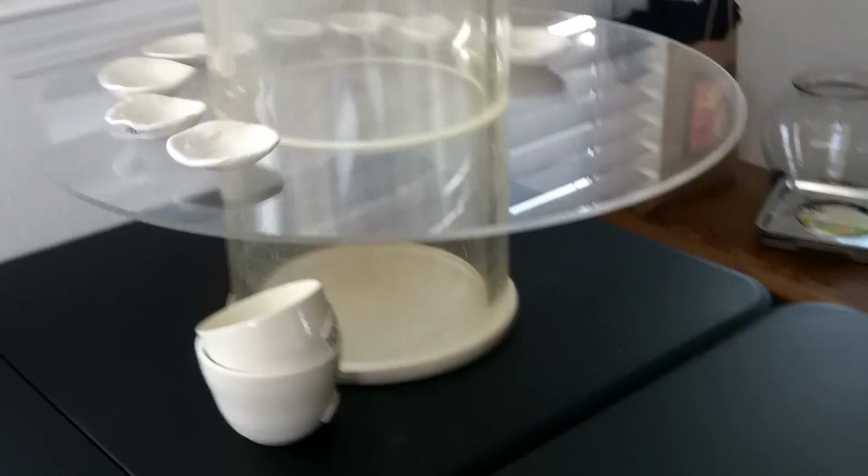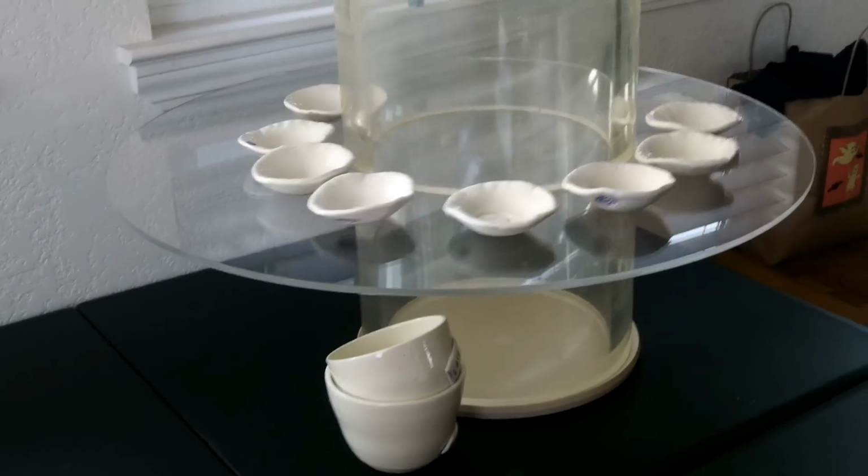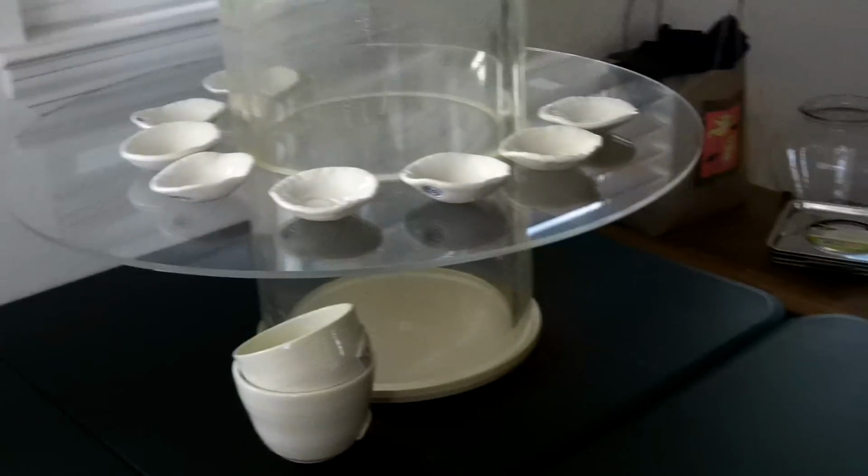I put that on a Lazy Susan. It's not even right now, but it'll be that day. I was just testing it out to see if it'll work. But kind of excited about that.